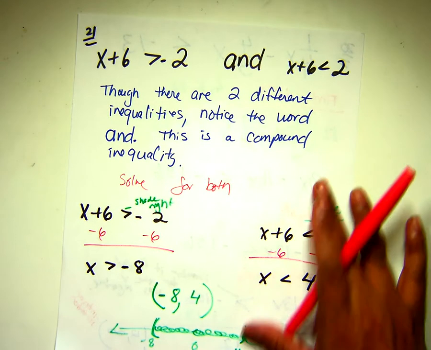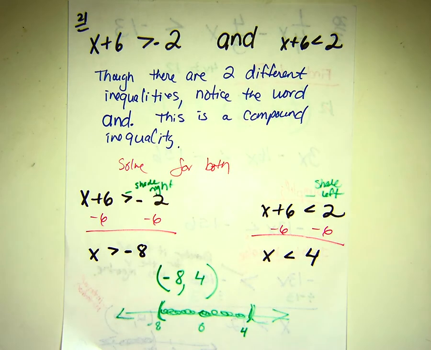Now it gets a little tricky. Now stop covering them up, because some of us are fast forwarding through the video because we already understand it. Number 21 is considered a compound inequality because you literally see a conjunction, the word and. So yeah, we do a little grammar in there.